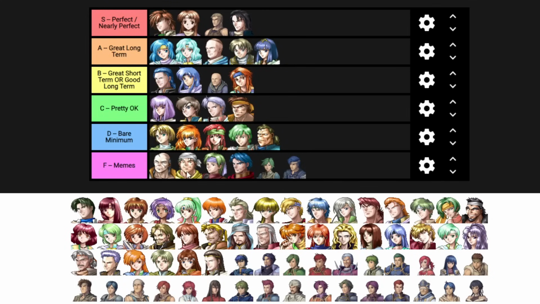His growths aren't great, so he's not going to grow particularly well. He does, however, have access to the various ballistas, the 2 ballistas, Arrowspate and Stonehoist. Both of them are flyer effective. Unlike in FE11, Stonehoist is also flyer effective. So they are just ballistas of varying might and hit, but he can use them.